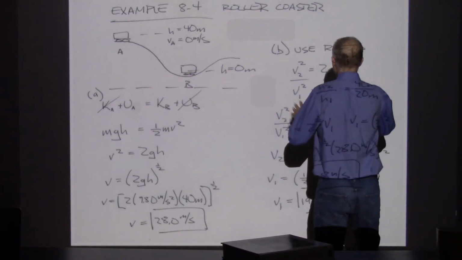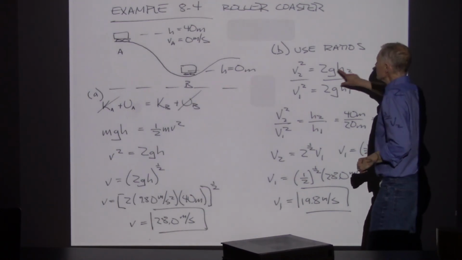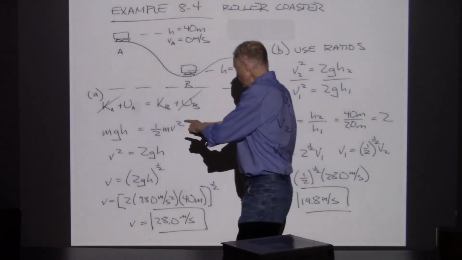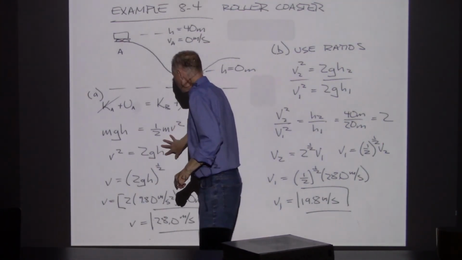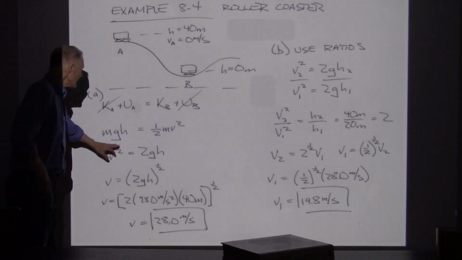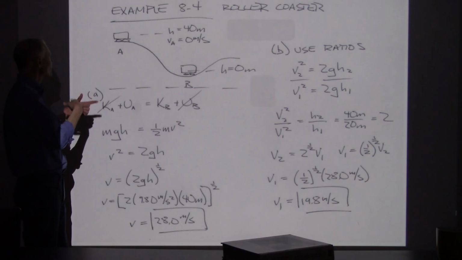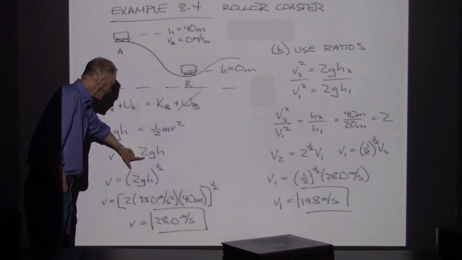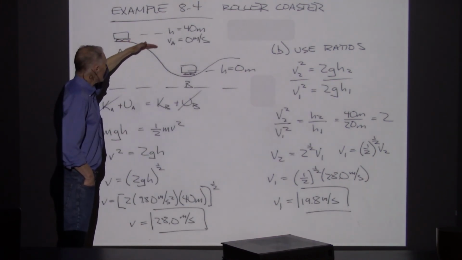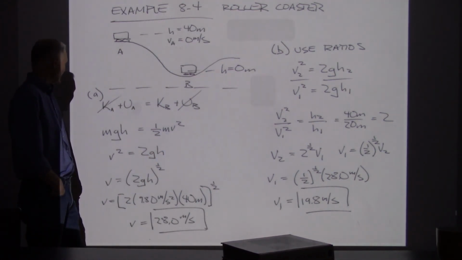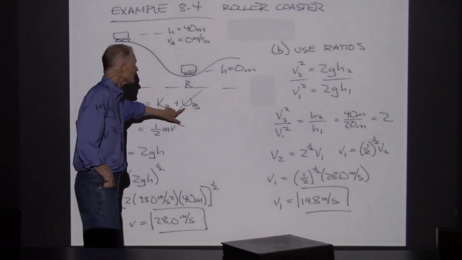All right, now in the problem, they also ask us about speeds at different heights. So I took this formula, and I guess you've got to flip this around a bit. We could take this formula and say h is the distance we have dropped. And so I did that, because we're assuming that we're going to end up at 0 potential energy.